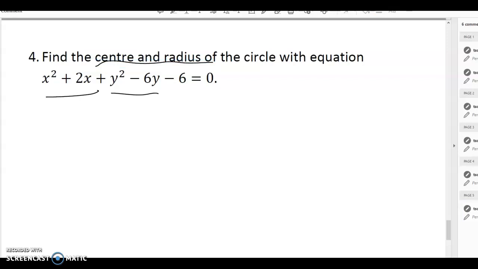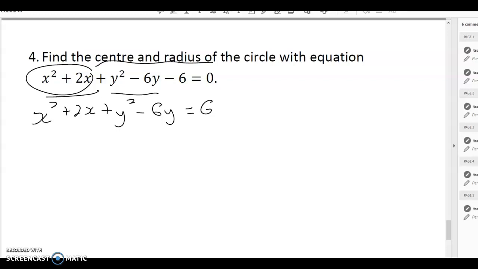So yeah, you'll be reminded of completing the square. The whole idea is you find the square that will give you those two terms, and then the last little bit you add on to the other side is whatever that value squared is. So well, let's just see that play out. So first I'm going to move the 6 over to the other side. So I'm going to get x squared plus 2x plus y squared minus 6y equals 6.